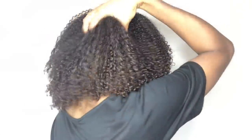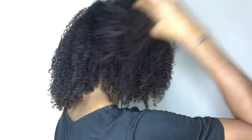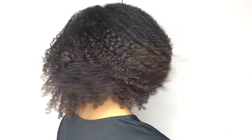So what I think I may do, guys, because as I said, the Eco Styler does dry my hair out, I may use this as a slight leave-in. I might layer it with an Eco Styler on top and see how that goes, because then I feel like my hair is definitely moisturized. It does feel soft, but there's definitely residue on my hand. As a styler by itself, this is a thumbs down for me, but maybe as a leave-in, hopefully.